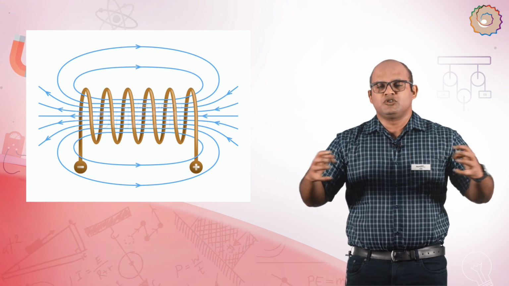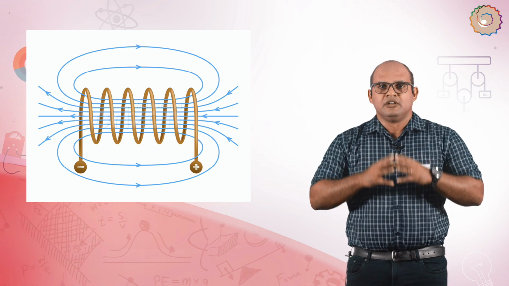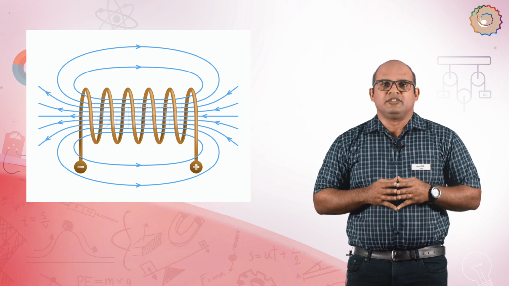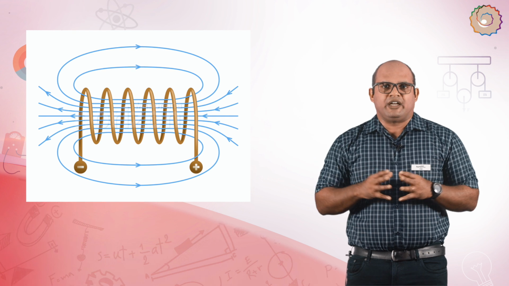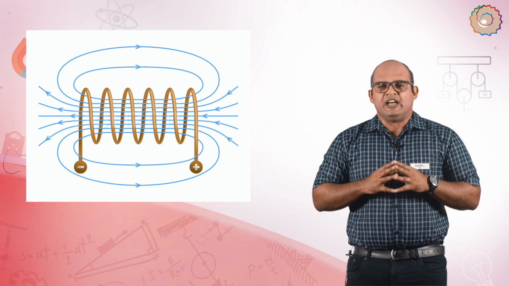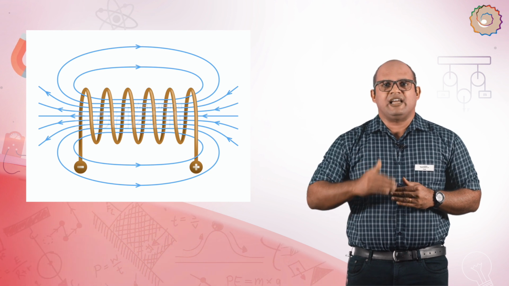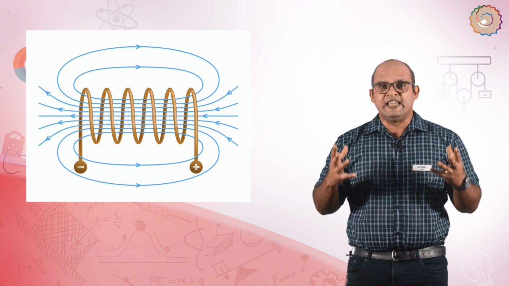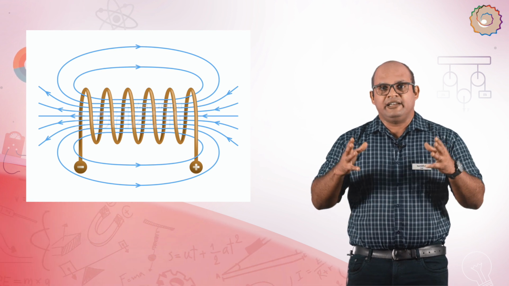As a result, as you can see in the figure, the magnetic field inside the loop will become very strong and uniform as there are a large number of flux lines, field lines passing through that region. Also, if you insert a material like soft iron into this region, it will greatly increase the concentration of these field lines, and as a result, it will greatly increase the strength of the magnetic field. This is how you build an electromagnet.